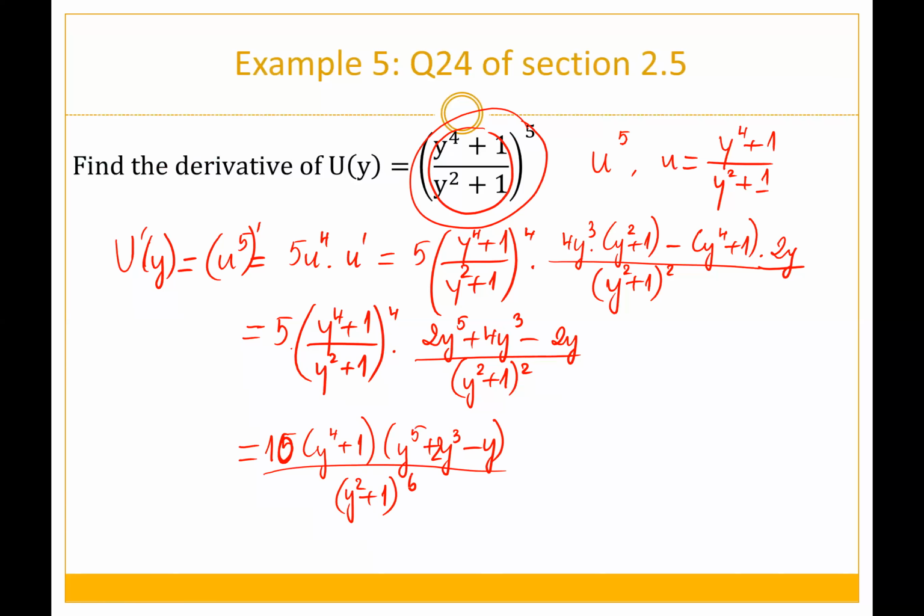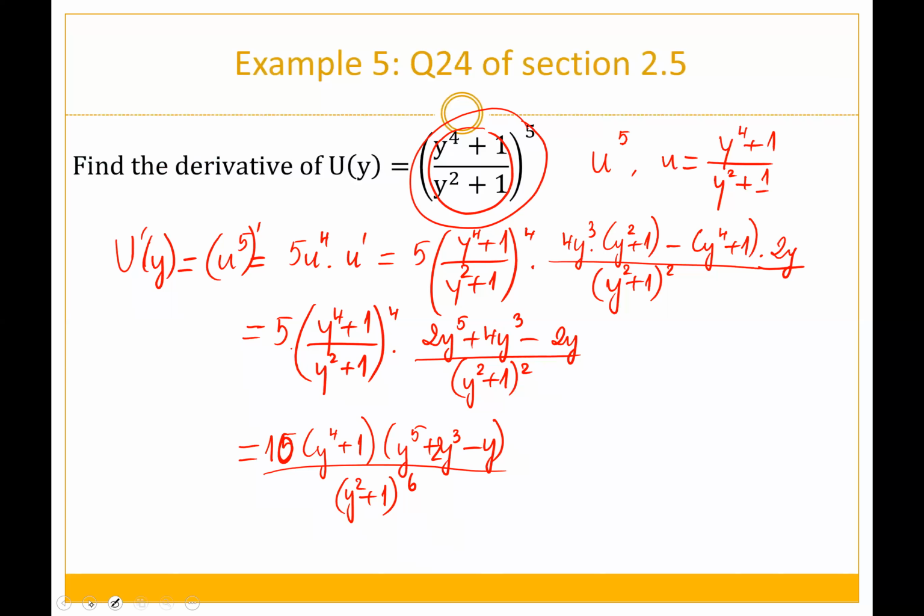And so what you need to know here is that first, looking at this, you identify a power rule combined with chain rule. So you use that formula. After that, you have to use a quotient rule to find what u prime is. And the rest of the thing is just simplify the problem and put it into one short expression.